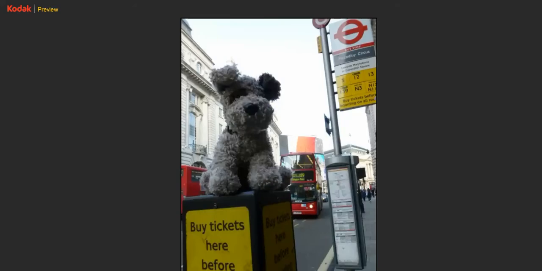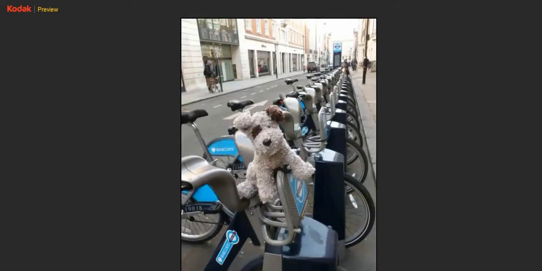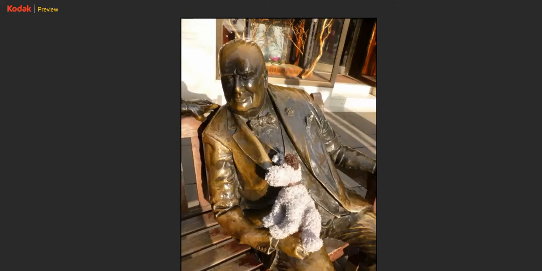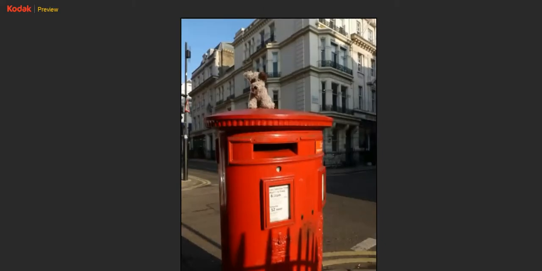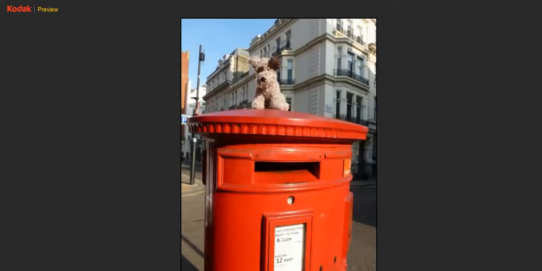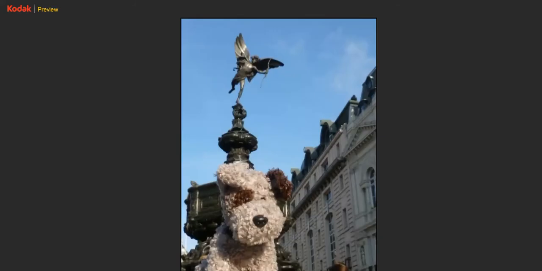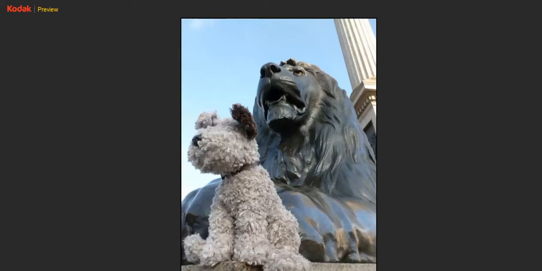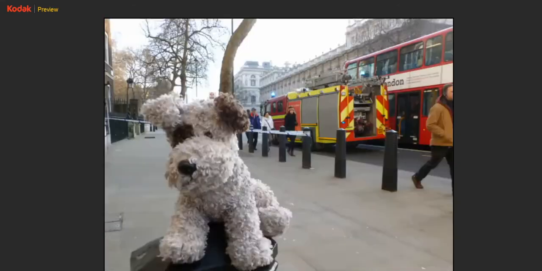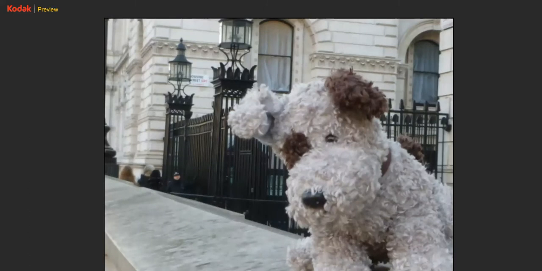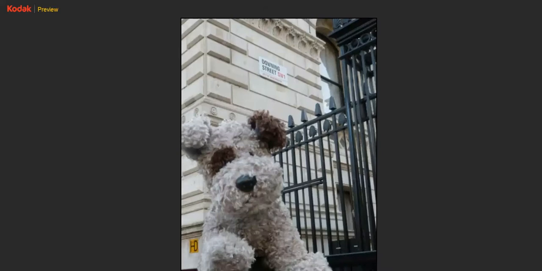He goes on the underground. He goes everywhere, by bus, even by bike, looking. He's talking to Winston Churchill here, looking for his family. I tried to get him all the icons in London, telephone boxes, by Eros in Piccadilly Circus, and Leicester Square, Trafalgar Square with the lions, and I got him everywhere. Okay, even 10 Downing Street. And if the Prime Minister had been there coming out, I would have asked him to hold the dog.